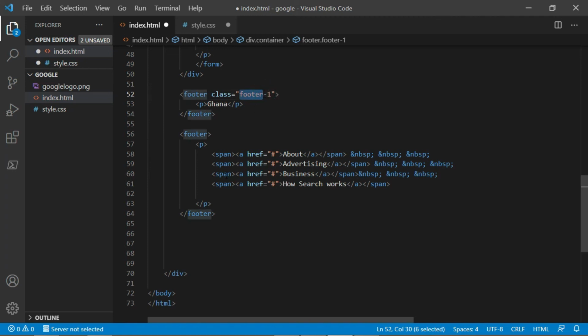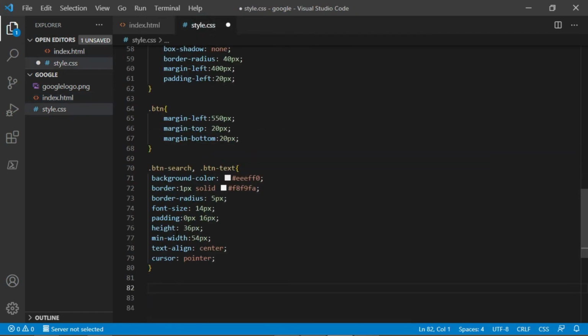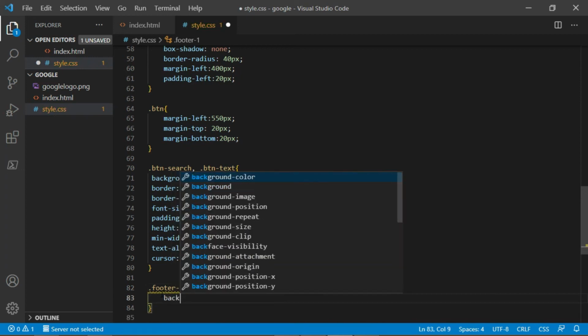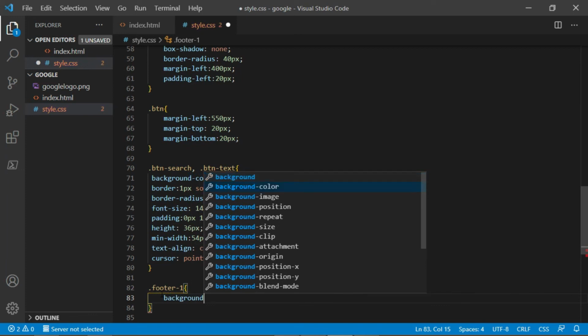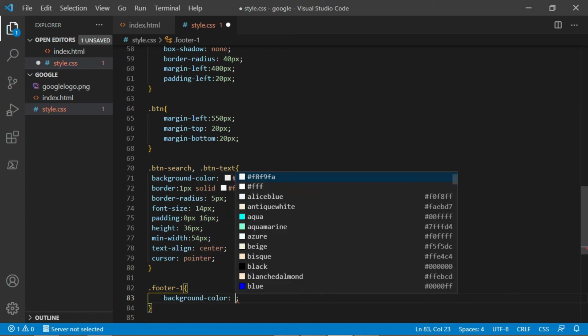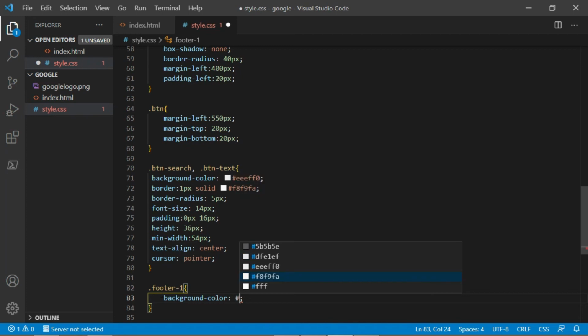Then we give the second one a class of footer-2. All right, so footer.footer-1. We want to give it a background color of F1, F1, F1, F1.